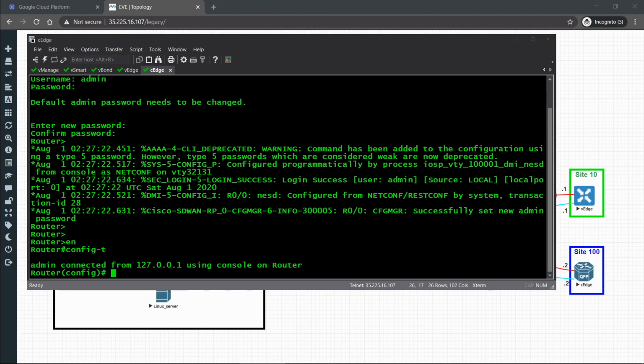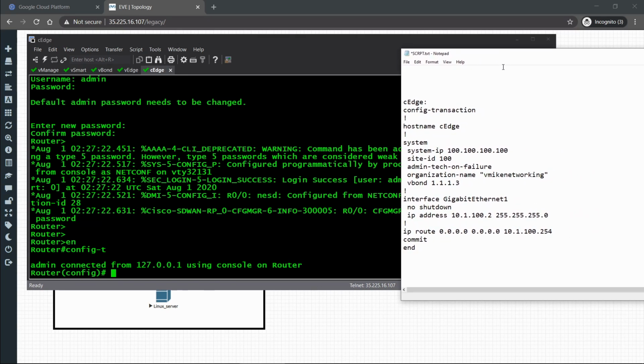for the cEdge. For the cEdge's skinny configuration, it's a bit different than the vEdge one. So first of all, we're using config-transaction to go into config mode, giving it a unique site system IP, a different site ID, the same organization name as all devices, pointing to the same vBond as all devices.